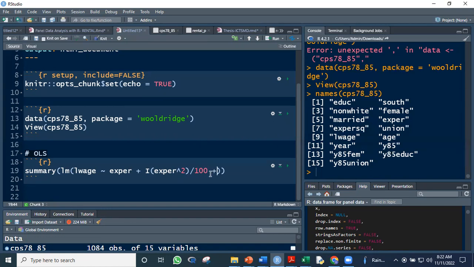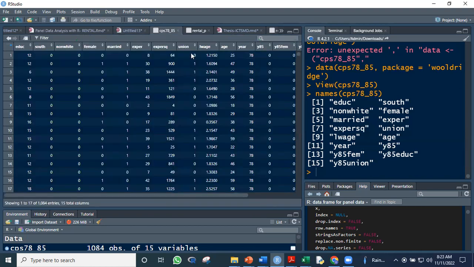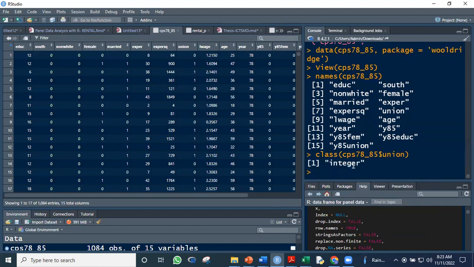So we're regressing log wage on experience and then square natin si experience yung percentage niya. Percentage change, which is, so we divided by 100. And then sama natin si union. Ito si union. Binary na siya, no? Let's see, class, CPS, and then tingnan natin yung class ni union. Ano yung class niya? So it's an integer, but then again, class, since this is binary, okay lang to. Kahit hindi siya natin gawing factor, the result will be the same, kasi 0 1, 0 1, 0 1 lang yan.